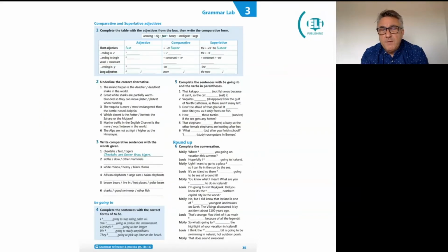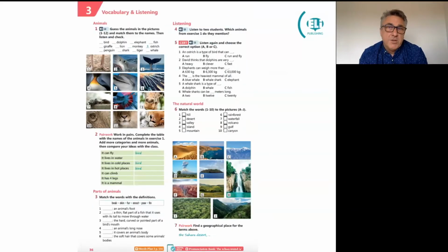And then throughout each unit, there is a link to the grammar in depth. Now, this is usually a 1-page grammar feature with a summary of the grammar points in more detail and some comprehension and some testing just to see if they've really understood the structure. At the bottom there, you'll see it's linked to more thorough reference and practice at the back. And we'll see later some workbook material. So throughout the topics and the lexical approach to all of the units, you've got a strong and thorough grammatical approach to Ready for Planet English.